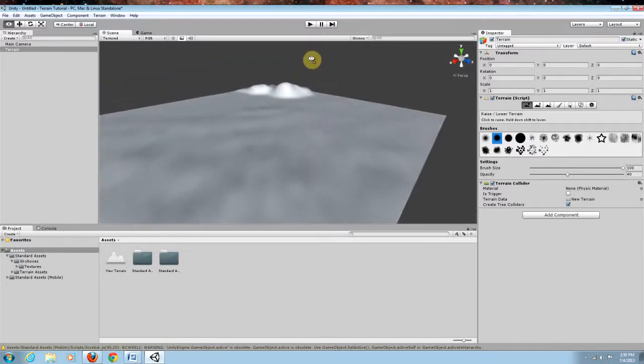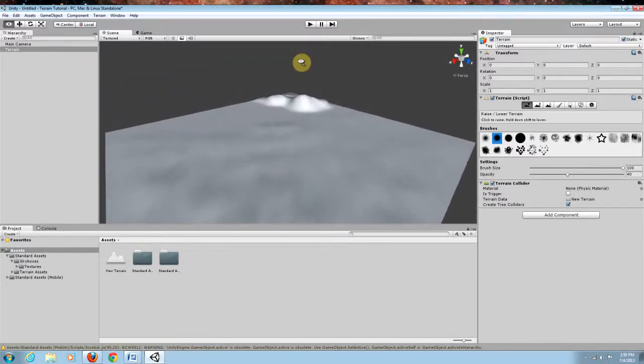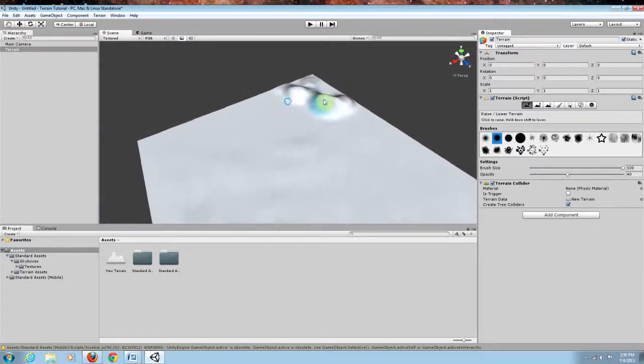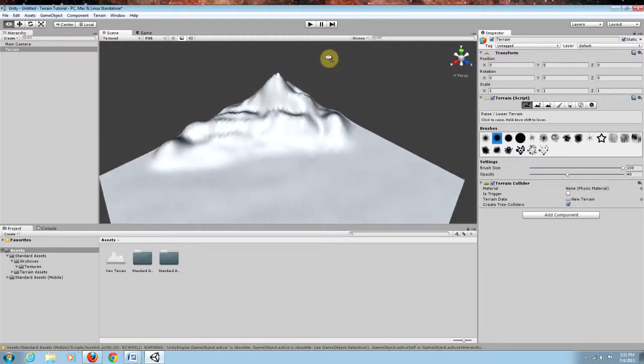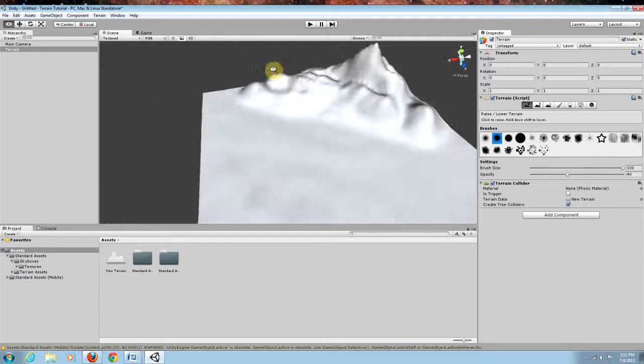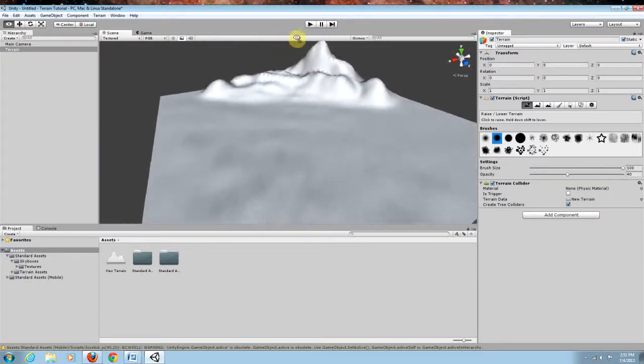Get it up here. There we go. And what I want to do is kind of lead it up to the mountains. I want the front to be smooth and then get rockier and higher as it's going up, so the mountain looks a little bit more gradual. And then maybe have a big peak back here in the background for us to take in. I think that's looking pretty good so far.